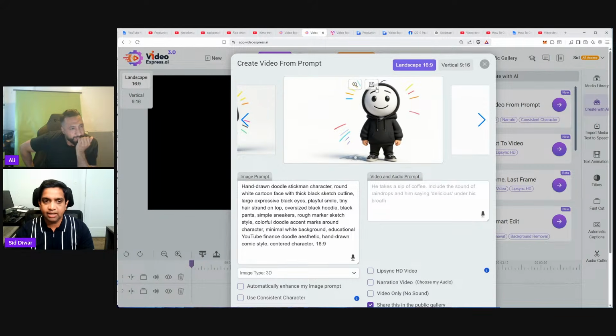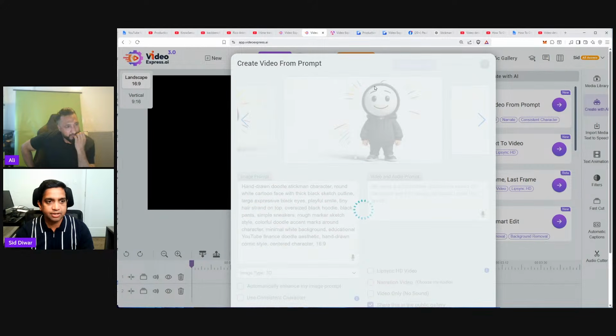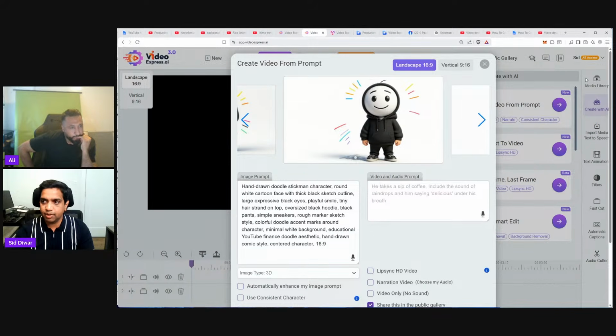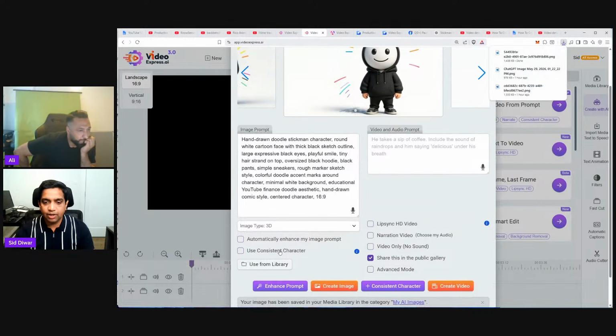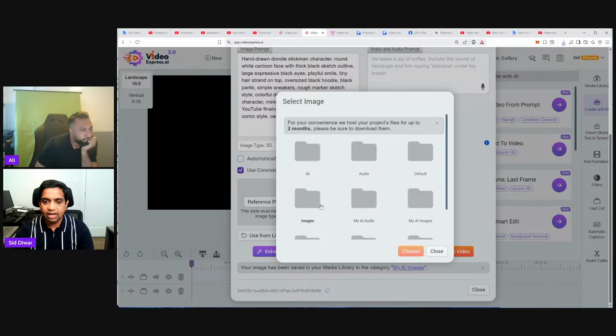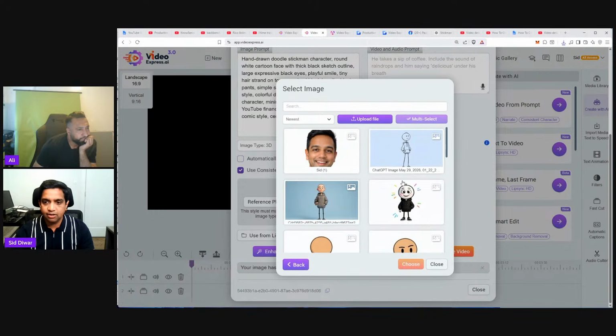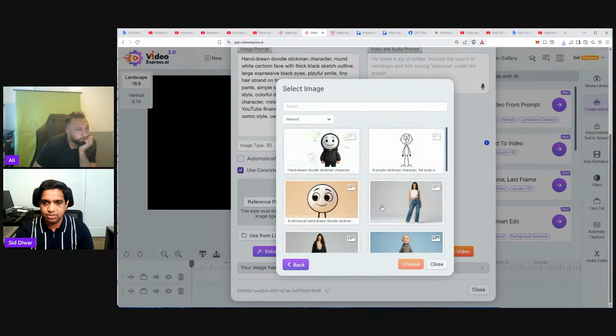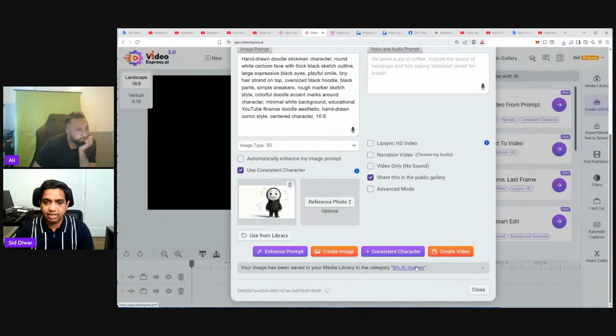So I'm going to save this guy. I'm going to click on the save box right here, so it saves my character in my images folder. I'll save him to my computer as well. So I saved him. Now, when I create my next scene, I'll go into images right here. Let's see, my AI images. And you see this guy I just generated is here. So I select him as my main character.